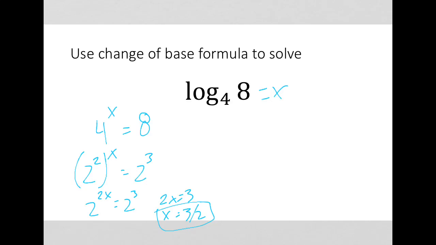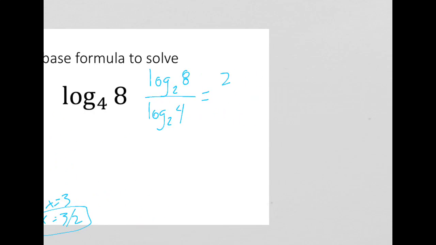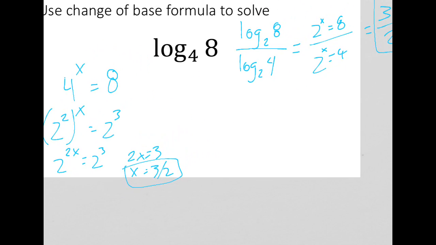So you can think about changing the base as it is written exponentially, or you could change the base as it is written with logs. Because with logs, I can change to another base using the change of base formula, and I could write this in base 2 by saying log base 2 of 8 divided by log base 2 of 4. The base stays in the basement. And so now this is like saying, well, 2 to what power gives you 8 divided by 2 to what power gives you 4. Well, 2 to the third gives you 8, and 2 squared gives you 4. So we again get our 3 halves as an answer there.